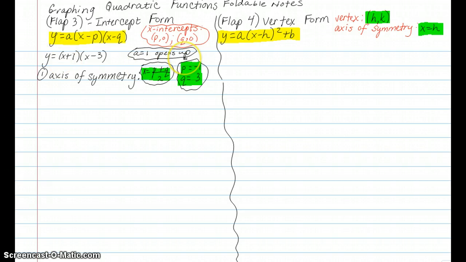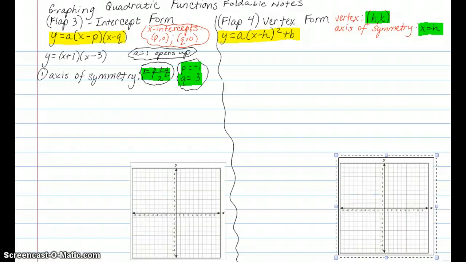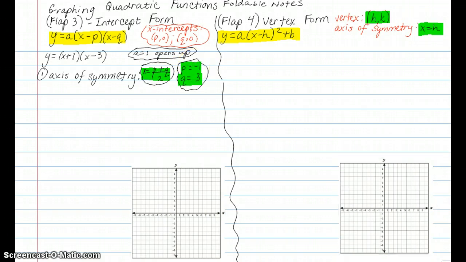So the parabola opens up. Now, just like with most of the situations, with all of your parabolas, all your methods here, all 4 of them, you will see that they all have an a, so you can determine whether the parabola opens up or down. You will also notice that you're always calculating an axis of symmetry, albeit differently in some situations. And the formula for calculating the axis of symmetry is p plus q divided by 2, and I'll go over why that works in just a few minutes, but let's get the picture drawn first.